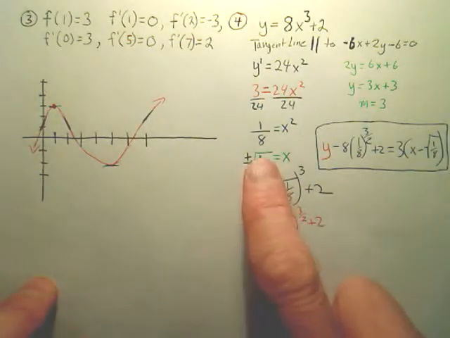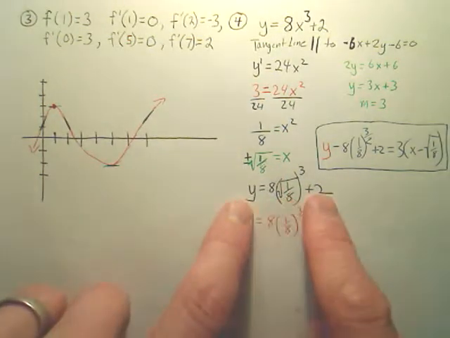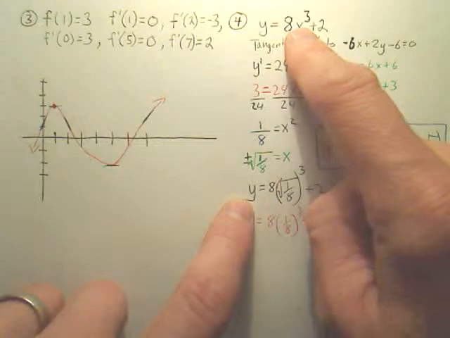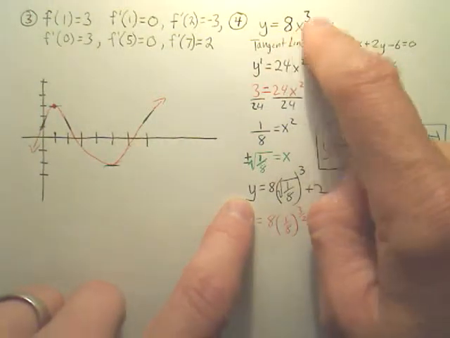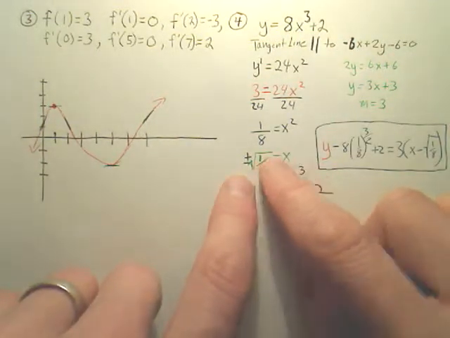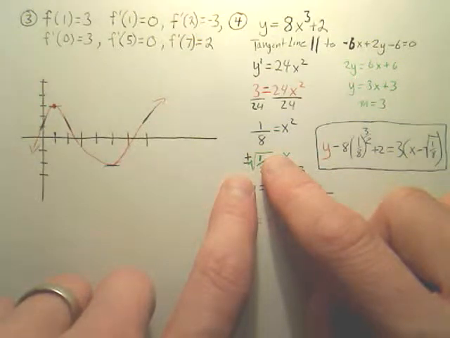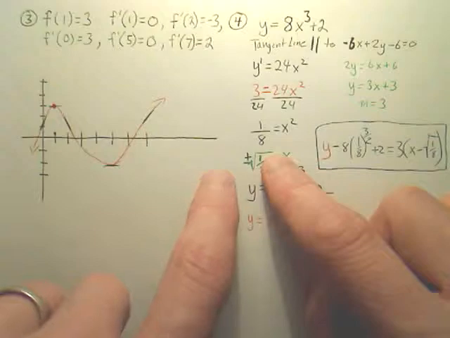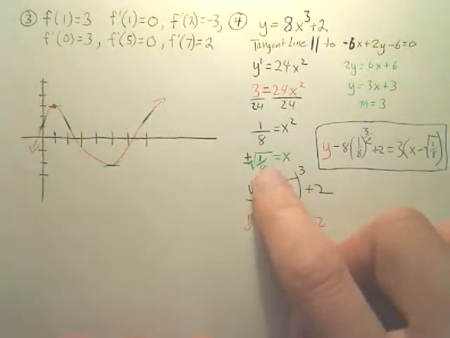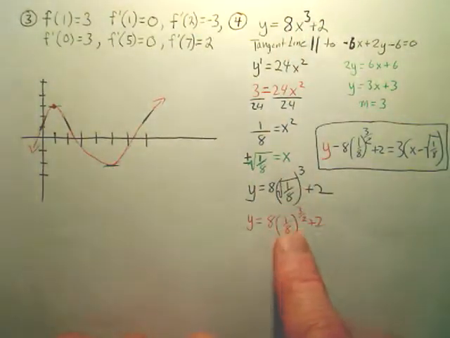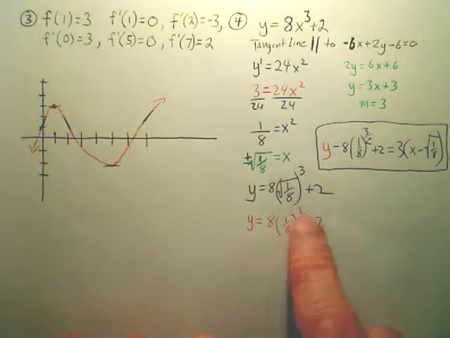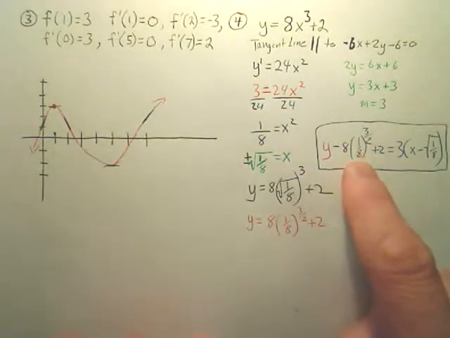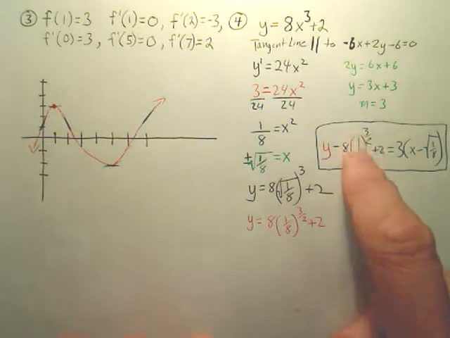Now, when I plug that into this equation, wait, what did I plug it into? Not that equation. I got this answer. Do you see how I plugged it back into the original equation because I had to find y? This is x. These are the x values where you have a slope of 3. Now you've got to find the y value because for an equation you need a y, an x, and a slope. So I plug this back into my original. I had to plug in the positive one. When you plug it in, you get this because this right here is your y value.